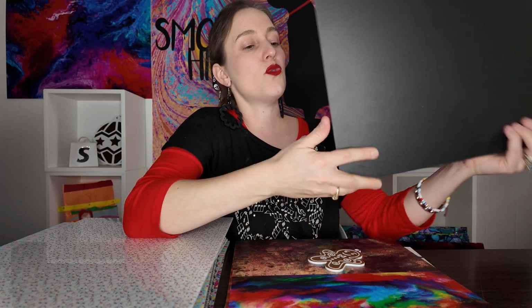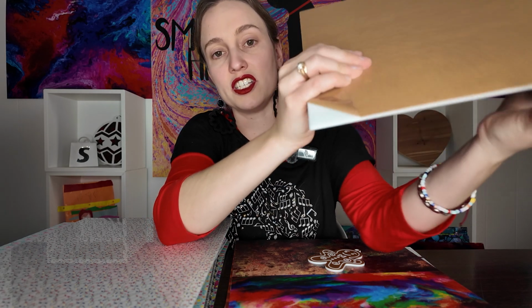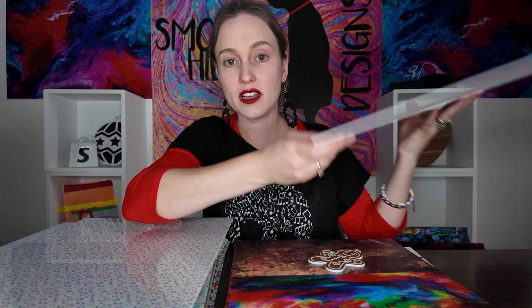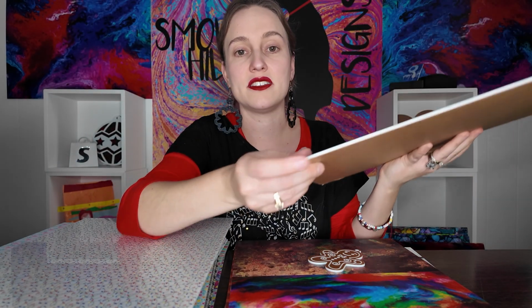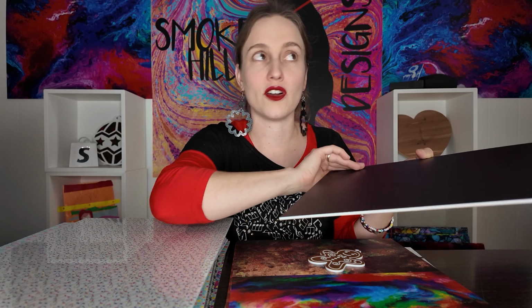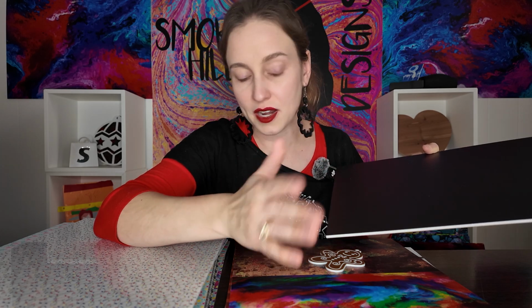For any of these options, you can order them one-sided or two-sided, and you can see here, if you order the solid colors one-sided, your back is going to be the raw core material, or in this case, white acrylic. If you order it two-sided, it will be your target color, that black on both sides with the white in the middle. So if you're doing any two-sided pieces, things like earrings, anything like that, go with the two-sided. If you're gonna mount this to something, or it's gonna be a sign that's gonna go on a wall, save yourself a couple dollars and just get the one-sided.